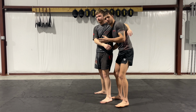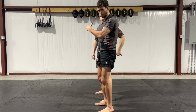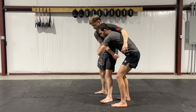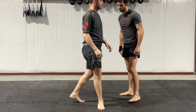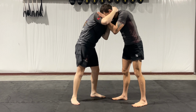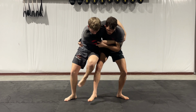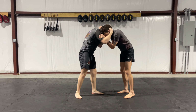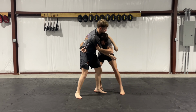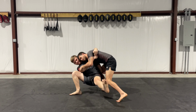See how I'm already starting to get some bend in the back. I'm straightening him back this way. That's where we're going with the throw anyways. So as I lift and steer, I dump, I come through. Club, here, pummel, punch, step, he counter steps, dump. Pummel, hip to hip, step, counter step, dump.